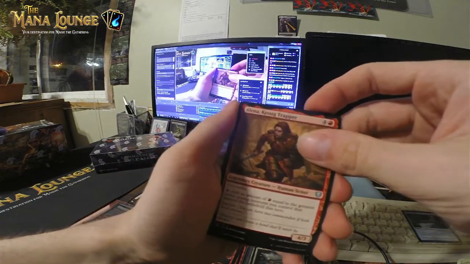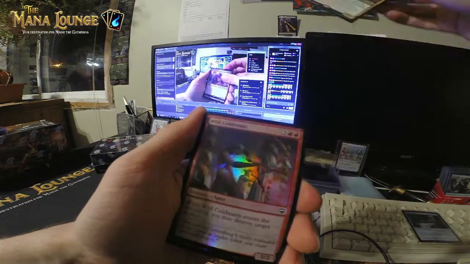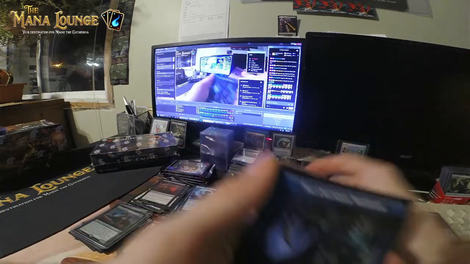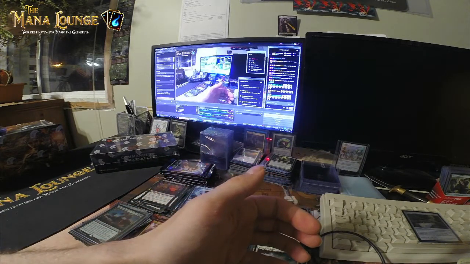We got Atlanta Kessig Trapper, red. Second rare, Hans Ericsson for multi, and the pack foil is a Wild Celebrants. Where's our etched foils? Let me check this real quick.